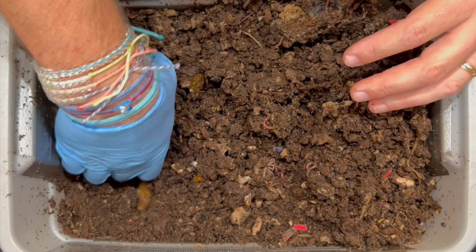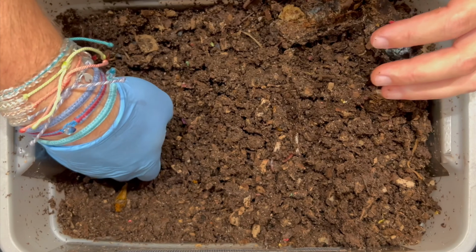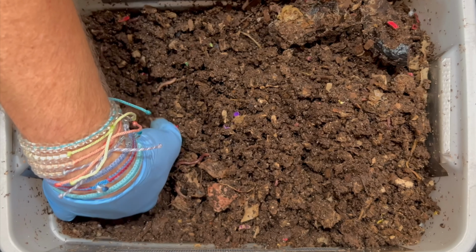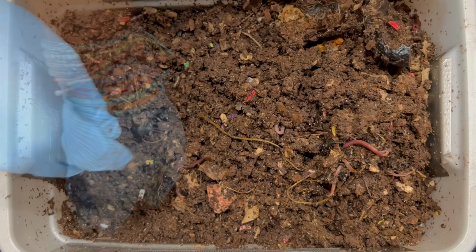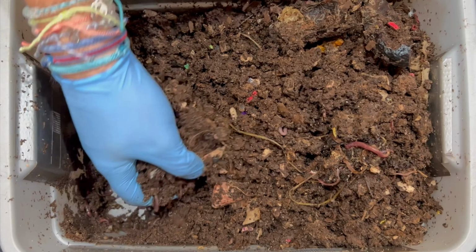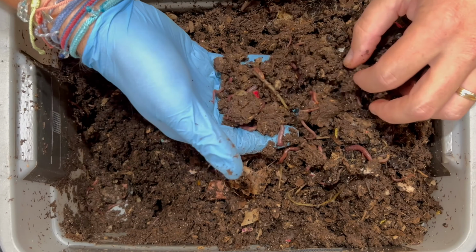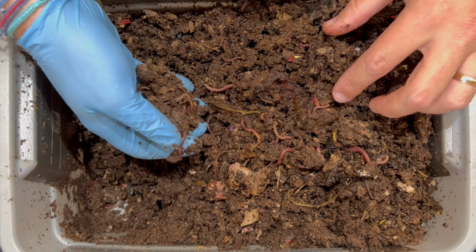And I think what we're gonna do is stay over here and keep putting food scraps over here, because I don't really see necessarily a migration of worms. I don't see like, okay, here's where all the worms are. I won't be able to tell until I go into that other side, but let's go ahead and keep digging. And it definitely feels wetter down here, not soaking wet, no standing water or anything, but the castings themselves just kind of feel wetter. So we are getting a lot of them over here.